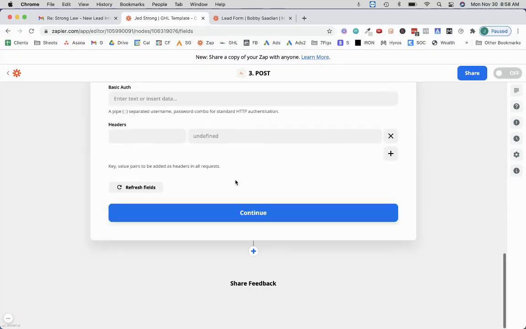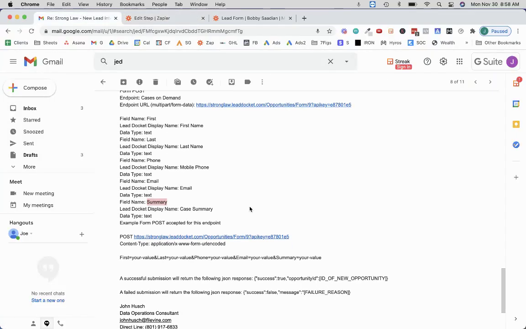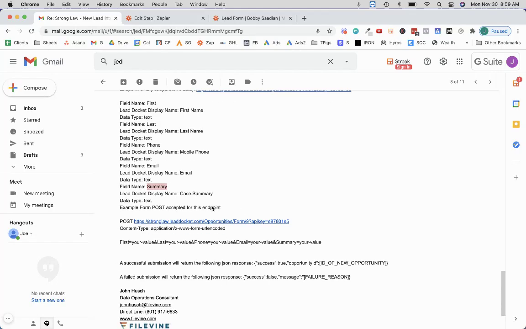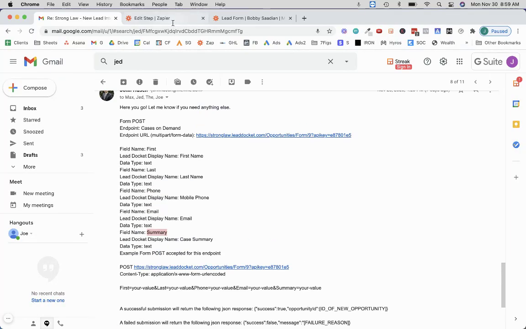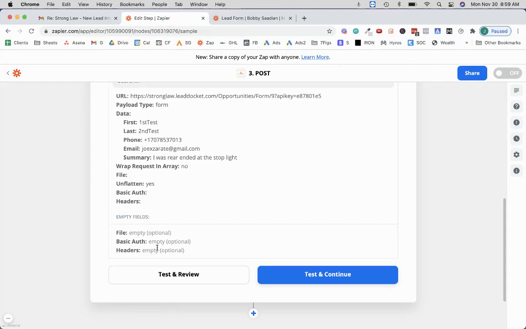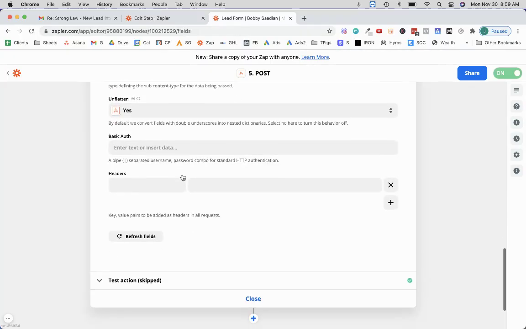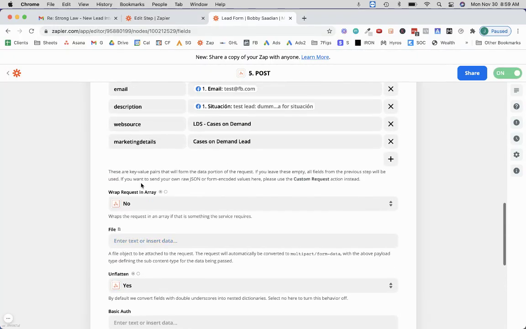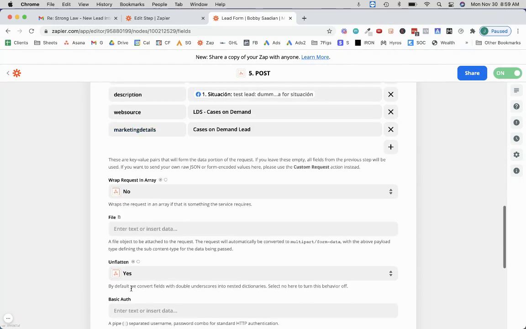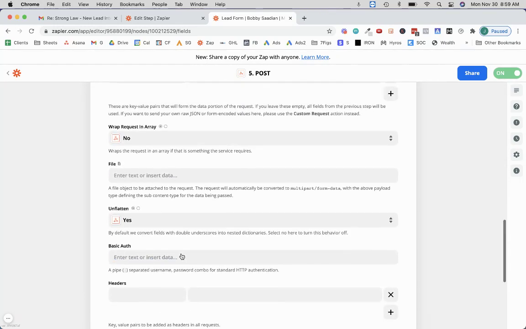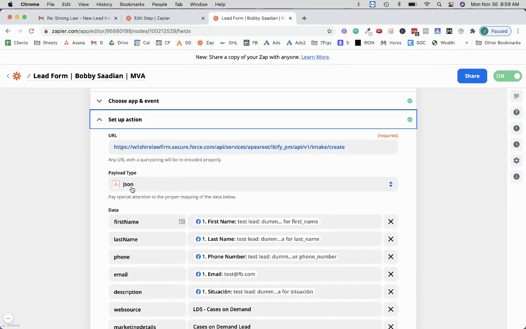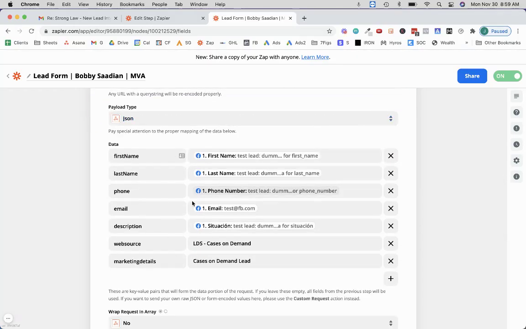There we go. Perfect. So now that that's set up, let's go ahead and continue. And it looks like we don't need any headers or anything like that. Sometimes you do, sometimes you don't. It'll specify whether or not you do, in which case you would just include the headers there, just like we have it. Actually, we don't have it with Sadian. So in the majority of the cases, you will not have to enter in these headers. It's literally just these values and then the URL and then the payload type, which is going to be either form or JSON.